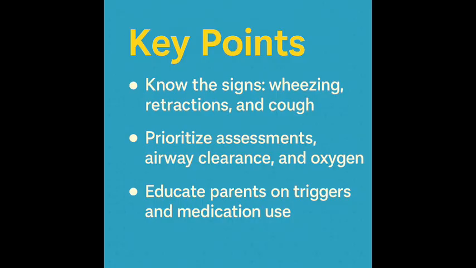So, wrapping this all up, what does this all mean? We've really covered a lot, from the fundamental differences in a child's airway to complex chronic diseases and emergencies. It really underscores how unique pediatric respiratory health is. Understanding those foundational differences, the narrow airway, the obligate nose breathing, the floppy cartilage, it changes how you approach everything. And honing those assessment skills, knowing what nasal flaring, retractions, stridor, or that ominous quiet chest really signify is absolutely critical for early recognition of trouble.